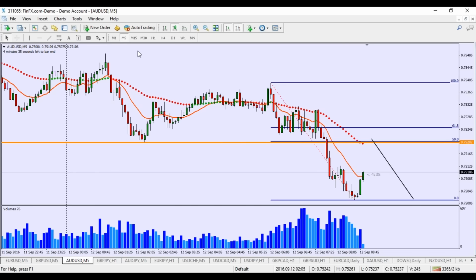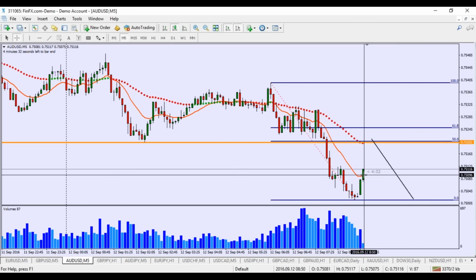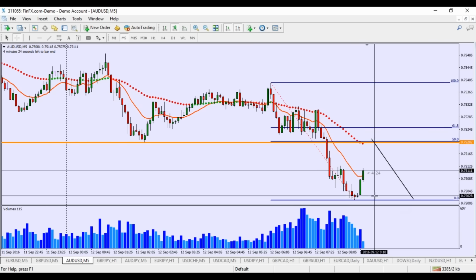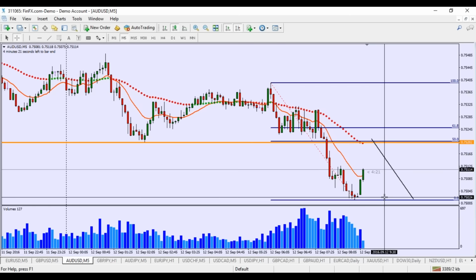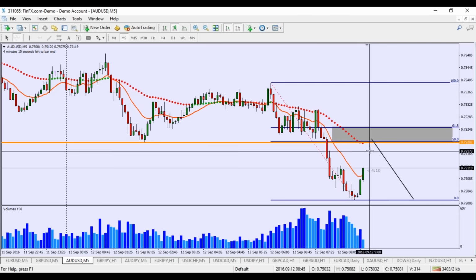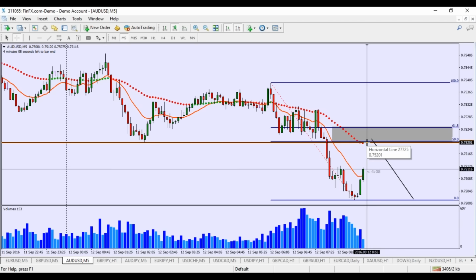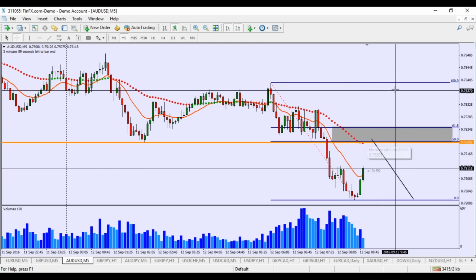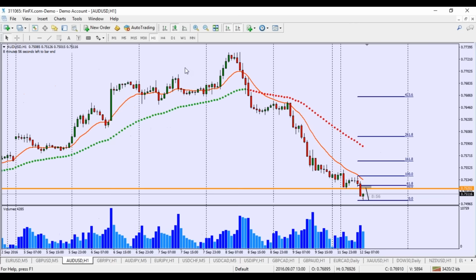Is that an option? I mean, there's the 14 EMA option, but that would be a pretty aggressive low place to sell, scalp-wise. But I like this confluence of the 50 fib and the support. If sellers are active, if we can get up here and this thing is still weak, still seeing a lot of selling, the sellers will hit here. If they don't, then okay, maybe we're going to go up further and get a bigger retracement.